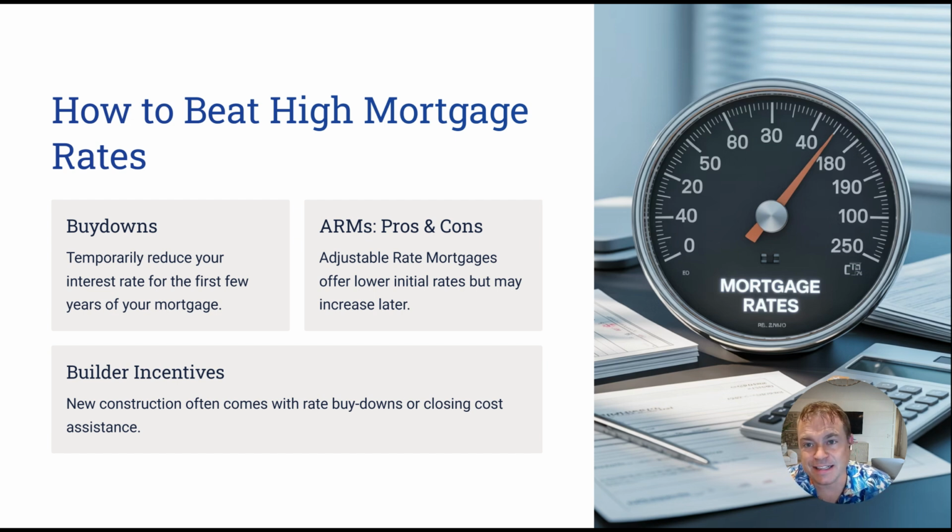And refinancing later. You're not stuck with today's rates forever. Many buyers refinance once the rates drop, and you can start building equity now rather than waiting. I tell everybody, marry the home that you're in love with and just date the interest rate. So right now, with interest rates a little higher, prices are down. So if you go ahead and purchase now and then refinance once the interest rates lower, that will give you a great double whammy. You'll be able to pick up a lot of extra equity that way.